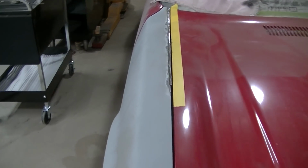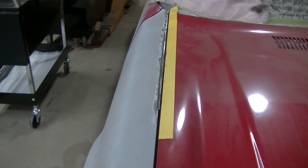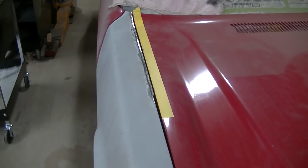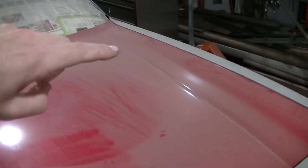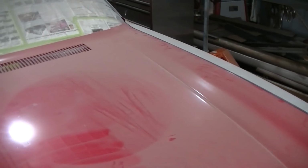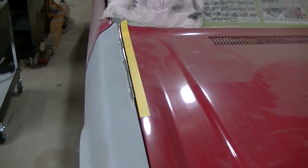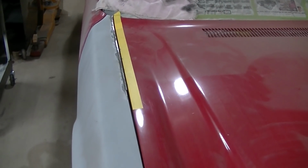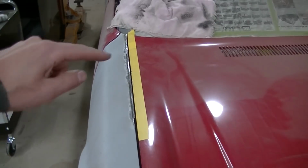Okay, so I'm really pleased with the way this is turning out. You can see what a nice gap we're getting. The factory gaps on this Camaro seem to be about as thick as a paint stick, and then a little bit more, maybe a 1/16 or something more than a paint stick. So that's kind of what I've done here.